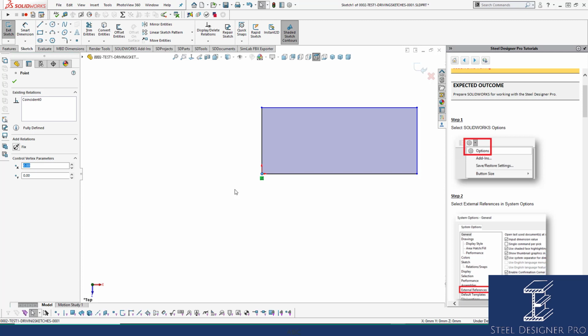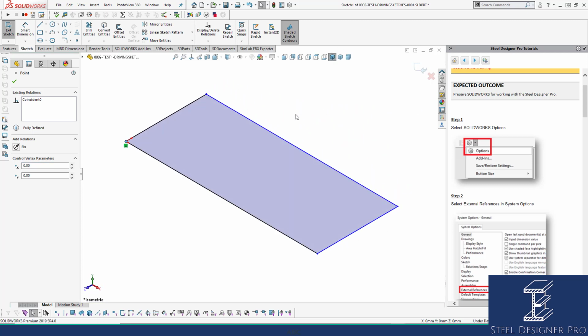However, if you do manage to stick something in the wrong direction, you can switch and reverse mates under our tools. But it's always good practice to always draw from left to right, anti-clockwise, and draw any columns or any items that are on a slope from bottom to top. In this case, I'm on the front plane, so everything is left, right, rear, front in its directions.